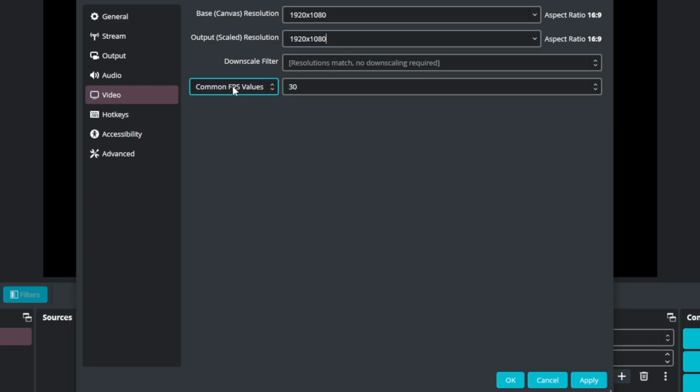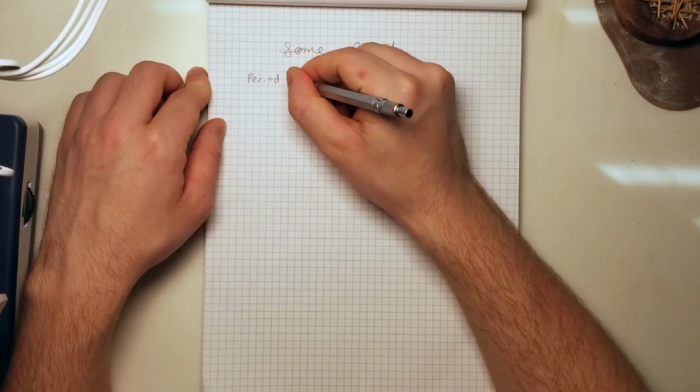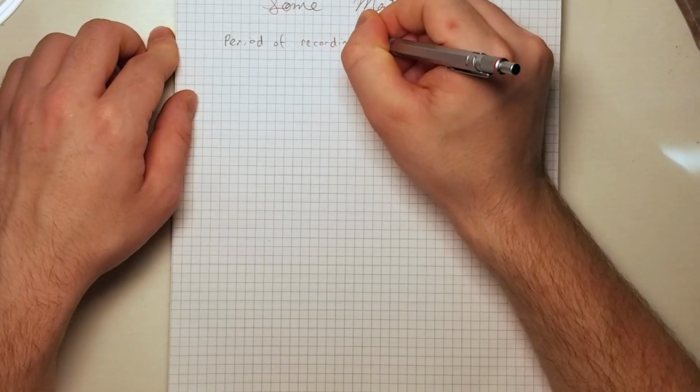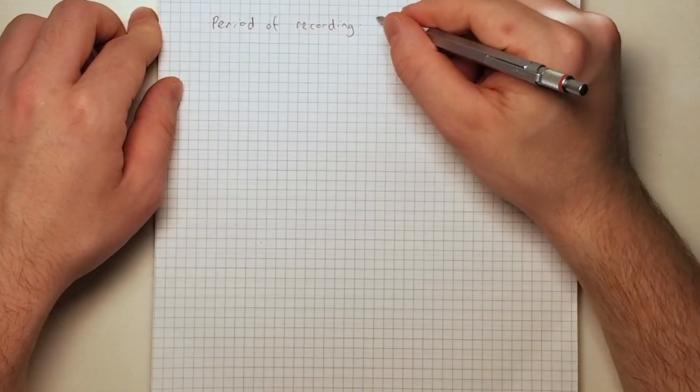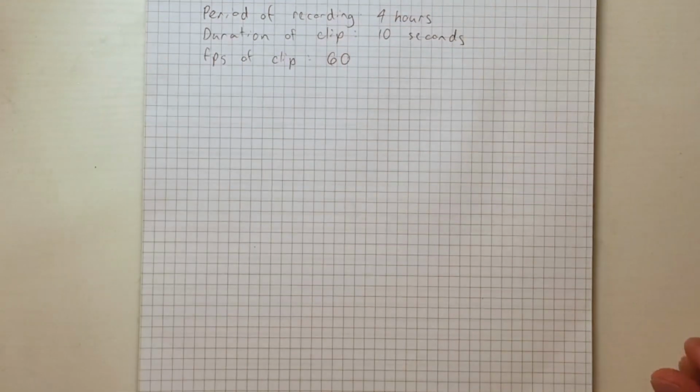The fractional FPS value settings allow for functions that aren't that useful or practical, but I'll follow tangents down anyway out of intellectual curiosity. First of which being a time-lapse, which will thankfully require some math. You'll need to decide what period of time you'll be recording for and the duration of the time-lapse. Let's say I want to record the progressive oxidation of an apple slice under a microscope over the period of 4 hours for a 10-second clip at 60 FPS.